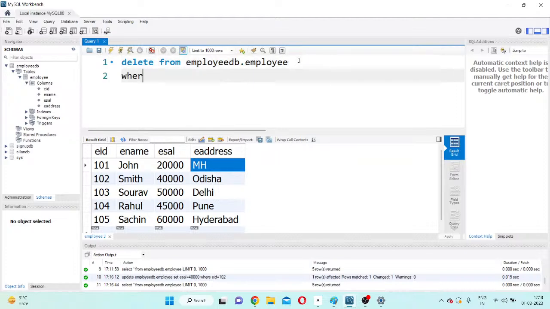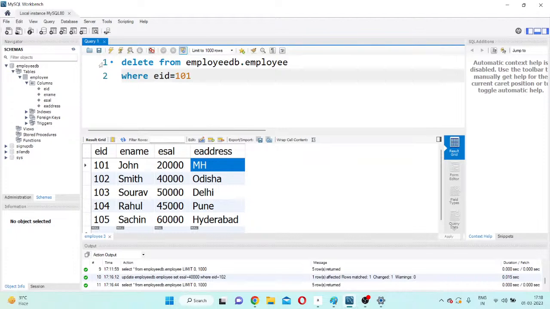Delete from table name where condition, so employee ID equals to 101. Always I am considering the primary key value, because through the primary key value one record is uniquely identified, so the record corresponding to employee ID 101 will be deleted.